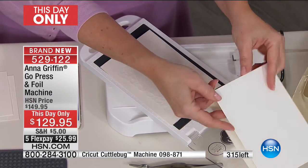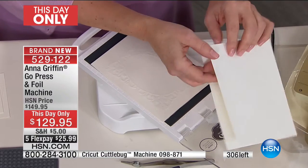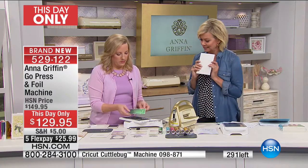Okay, we've got another little letterpress card. This is such a really fun technique because it's beautiful. You get the impression, it's a blind emboss. It's totally a blind emboss. I'm so excited. Okay, all right, ready?